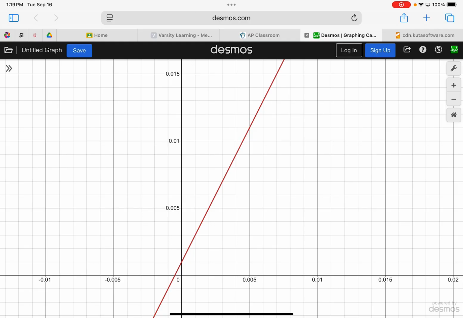Okay, what are you thinking now? Still 2x, right? Like that didn't change. I just put on numbers, so the 2x part shouldn't have changed. But now what is our y-intercept? 0.001. So 2x plus 0.001 on that second line. Now that's a totally different line than what we wrote the first time, isn't it? Because we assumed in the first case that it was scaled by ones, but now that we know it's not, we have a different line.